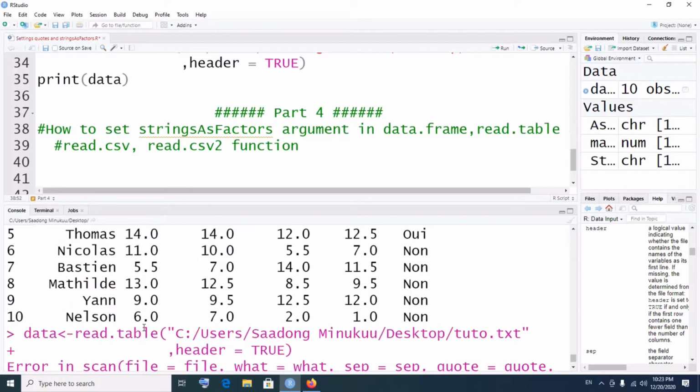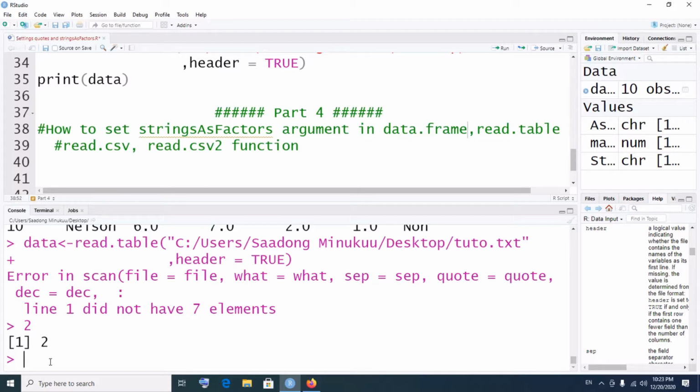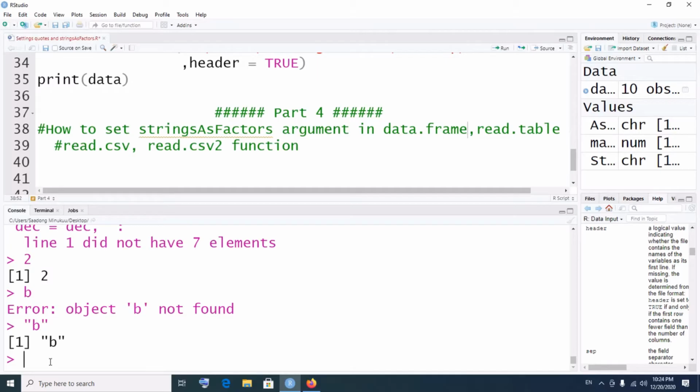Why is writing strings so important? Because in R, when we enter a numeric quantity like 2, R doesn't give us any problem, but when we write a character like B, R gives us an error. So we have to enclose B in quotations. Now B becomes a string.